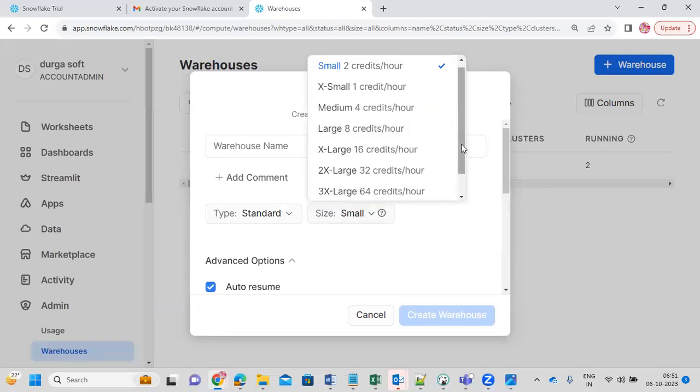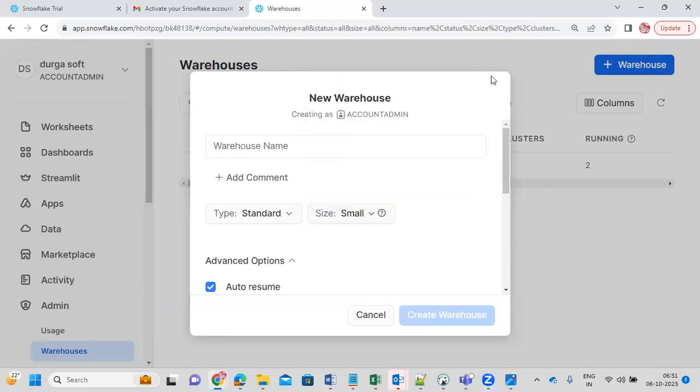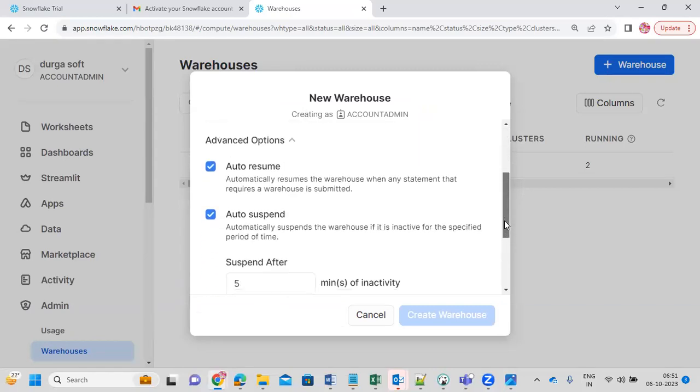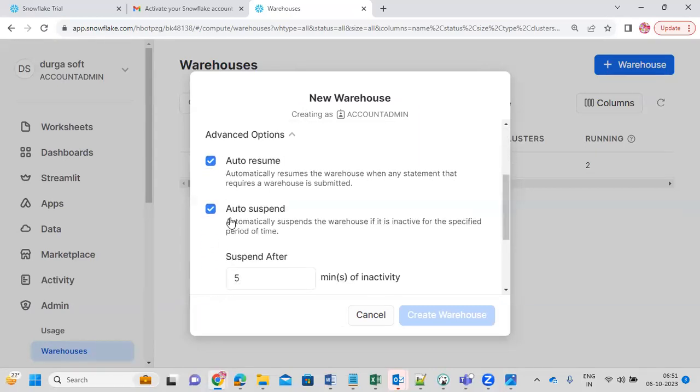And then I told you about scalability yesterday. That option is this one, auto resume and auto suspend here. Clearly they have mentioned it, I am not telling it myself. They mention that it automatically suspends the warehouse if it is inactive for the specified period of time. What is that specified period of time? See, 5 minutes of inactivity.